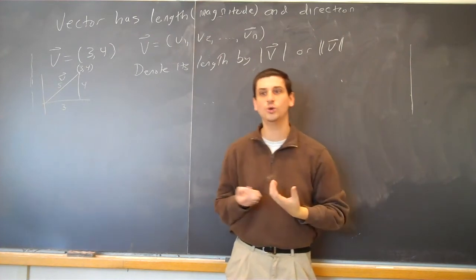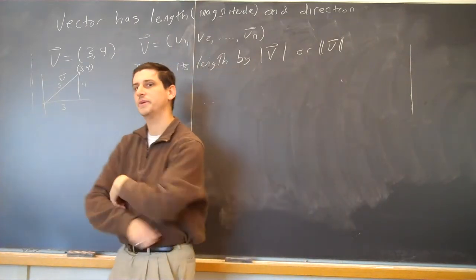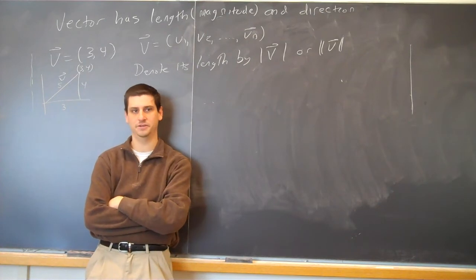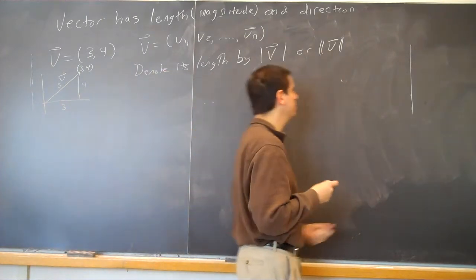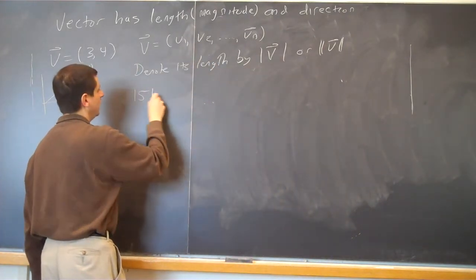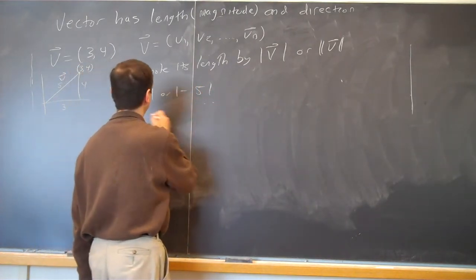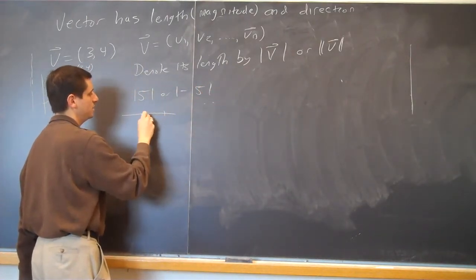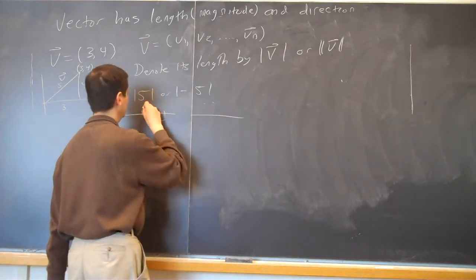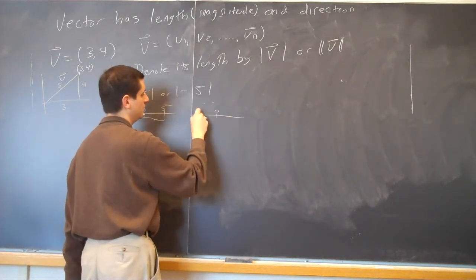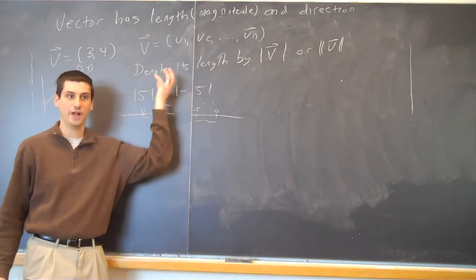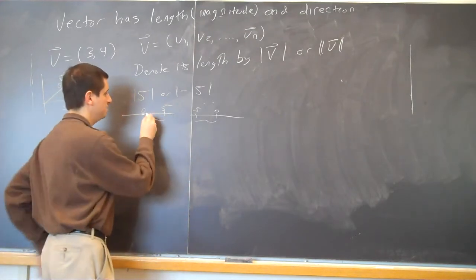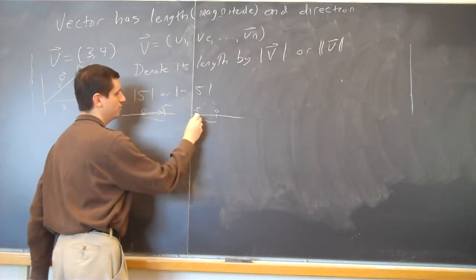In some sense, we're overloading the notion of an absolute value. Well, let's think about it. What does the absolute value of 5 mean? Yes? It's the distance from the 0 point. Good, it's the distance from the 0 point. So, absolute value of 5, or absolute value of minus 5. The absolute value of 5 would be this distance. Here's 0, here's 5. The absolute value of minus 5 would be this distance. So in some sense, the absolute value is measuring the length of a vector. It's measuring lengths of these one-dimensional vectors.